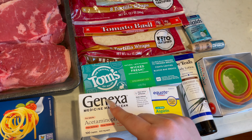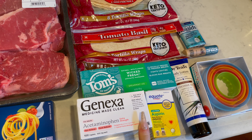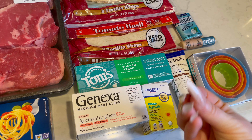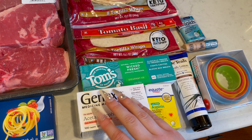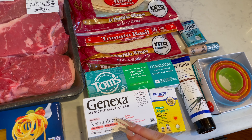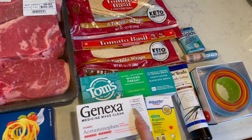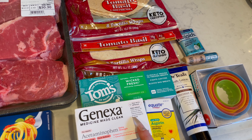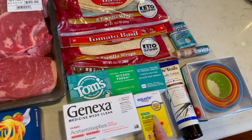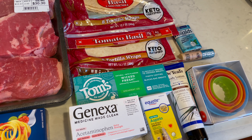And then I got some more acetaminophen — this is Genexa, extra strength. My mom just told me to make sure there are pain pills; she says it gets harder when you get older and after working all day, it hurts. I like Genexa because it's made without red dye, aluminum lake, titanium dioxide, and propylene glycol — lots of other yucky ingredients that they don't use. And then I got some low-dose aspirin for my dad — it's Equate brand low-dose aspirin.